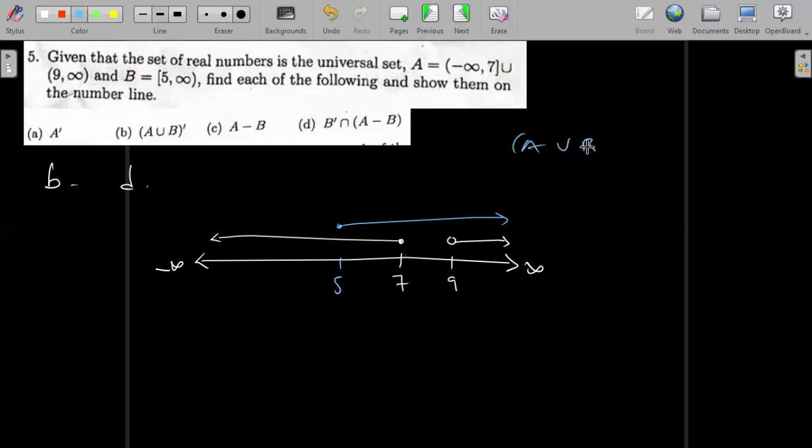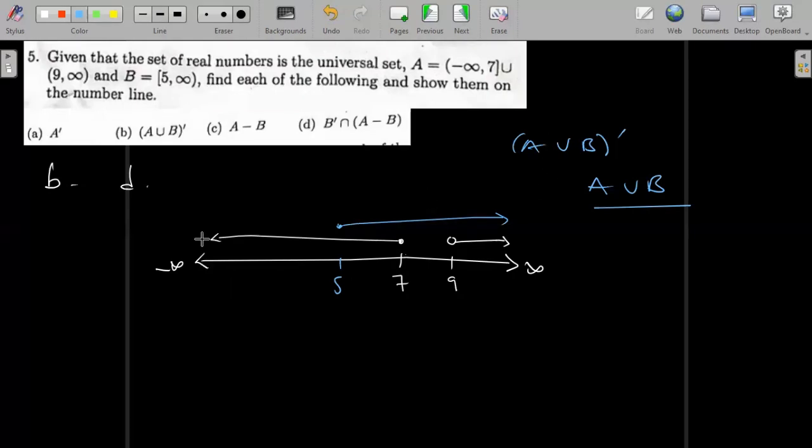We have to find, first of all, A union B complement. To find this, it won't really be hard, because you can first find A union B and then do the complement of A union B. So what is going to be A union B? A union B, we are bringing together all elements that are in the set A and in the set B. They've told us to find A union B complement.